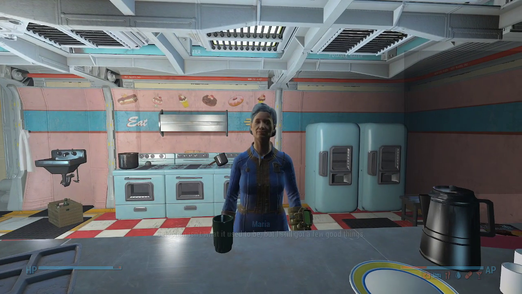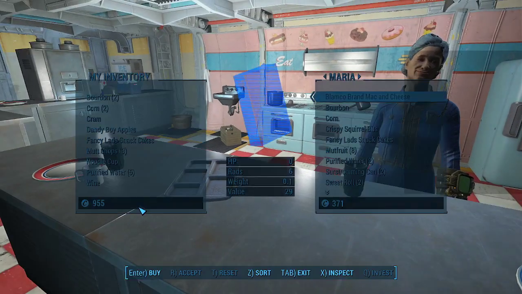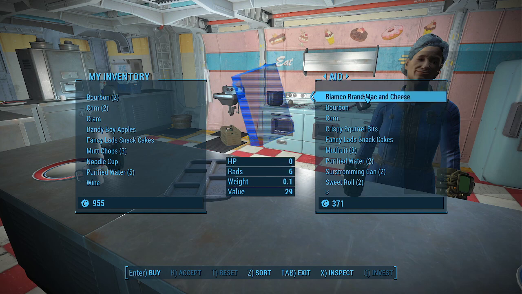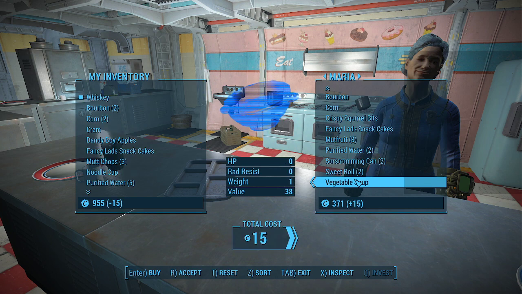Both? Let's see what you got. Selection isn't what it used to be, but I still got a few good things. Oh, you got some bottles. Would you sell me the bottles? Alcohol? Don't tempt me, Maria. Whiskey? Don't tempt me, Maria.